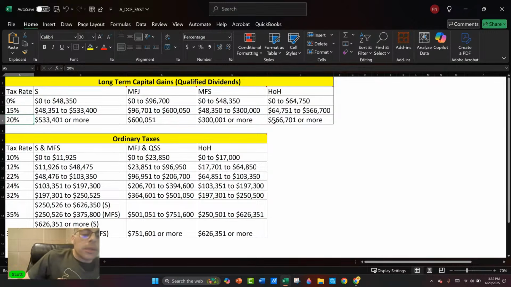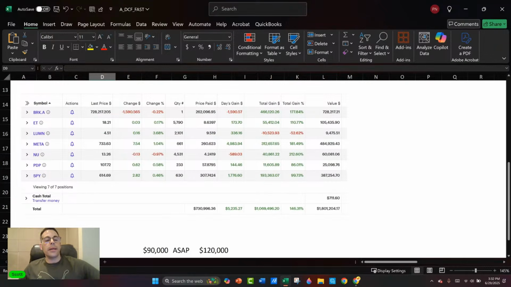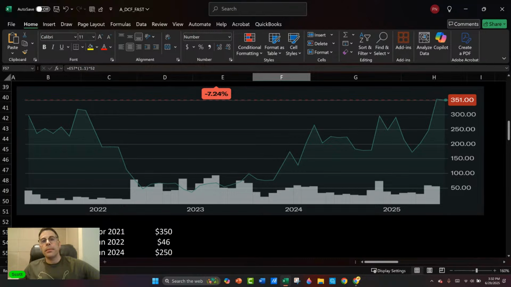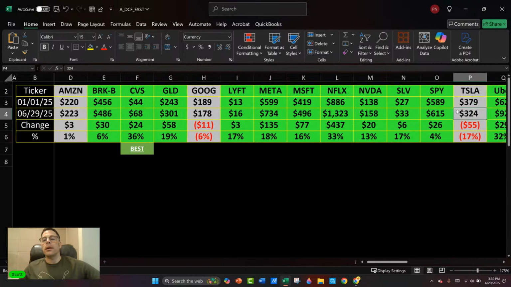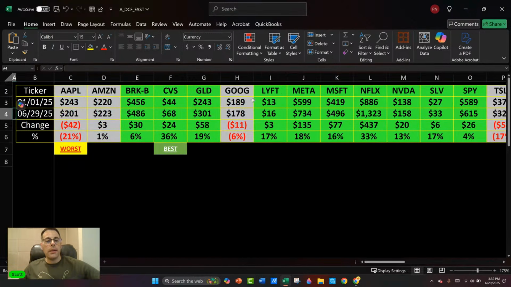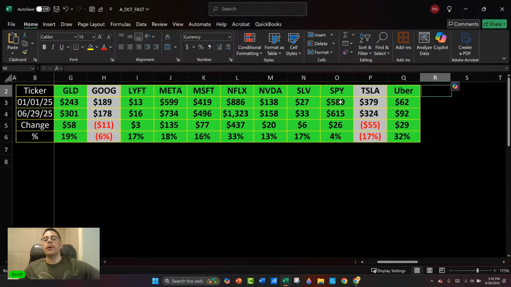But yeah, let's talk about some stocks. Get some ideas for Monday or the second half of the year. So here's this chart, just stocks I kind of like, I follow. I should probably put more stocks because I do follow more than this. These are just popular stocks. So this is year to date. And it's Apple, Amazon, S&P 500, Uber, Tesla.